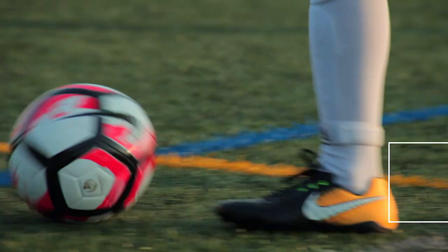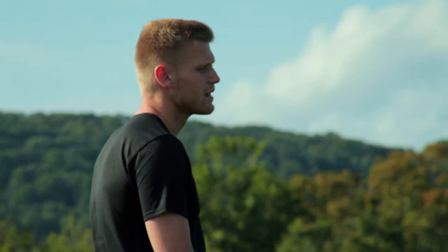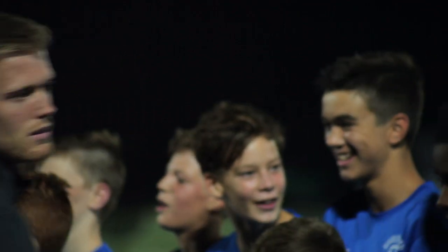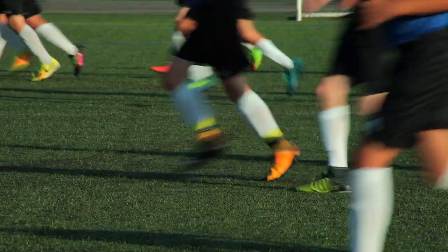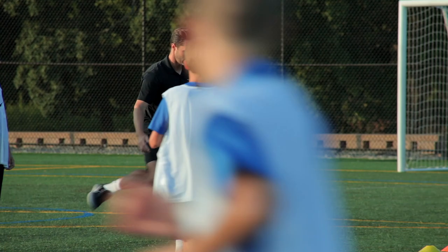Step 2: Starting the practice. We know, we know — the last thing you want as coaches is to have extra work placed upon your shoulders. But stick with us here. We have purposefully designed this app for you, the coaches. We believe that taking a total of three minutes is all you need to capture this unique data from start to finish for all of your players. The reward versus time spent is off the scale in terms of what this data can mean for the health and performance of your players.